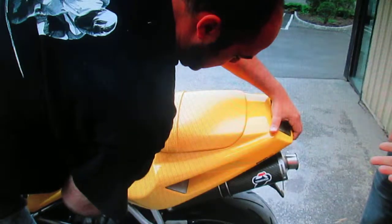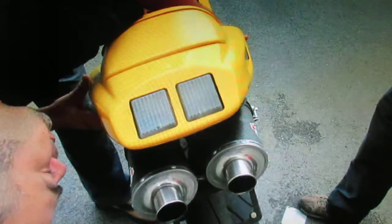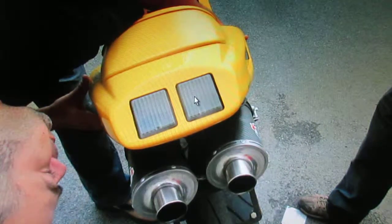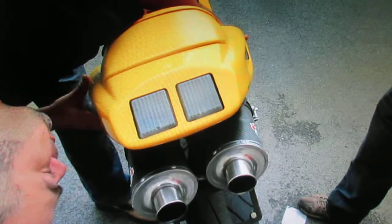But anyway, this is one of the other owners or people that were out there demonstrating the features of the bike. Really, again, I gotta say, really nice people. They really were accommodating in every way. They let us walk through the shop, through all their racing stuff, and they had race bikes in the back and all kind of cool stuff. Now he's got a custom taillight on this. The blinkers are in the taillight. This is a blinker, this is a blinker for the other side, and then they both go on with the brakes, and they're both on low. It's all LEDs, but it's some kind of custom thing.